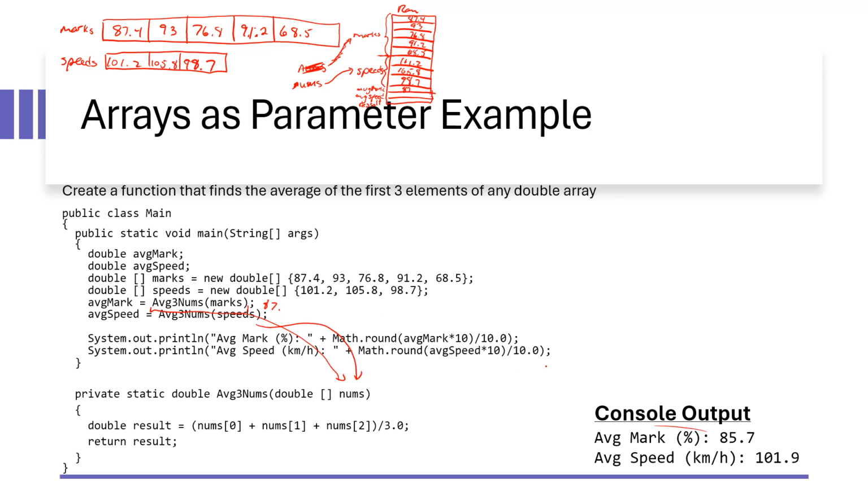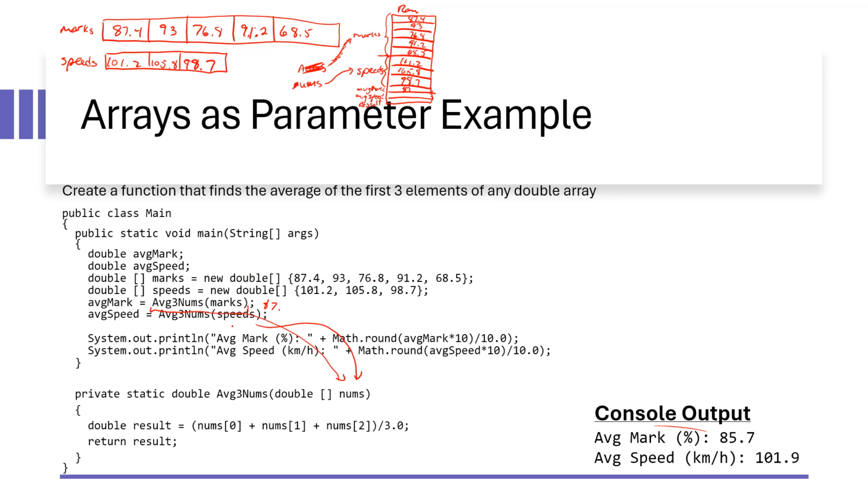Now, why is it such a pretty number? Because I actually rounded the data here so we could see it to one decimal place. Otherwise, it would have like 15 decimals or something. So these values were stored of the results. So we passed in a different array each time. Even though it's called nums in here, that doesn't make a difference. It's just a nickname. And that nickname is pointing at whatever array was passed into it when the method was called.